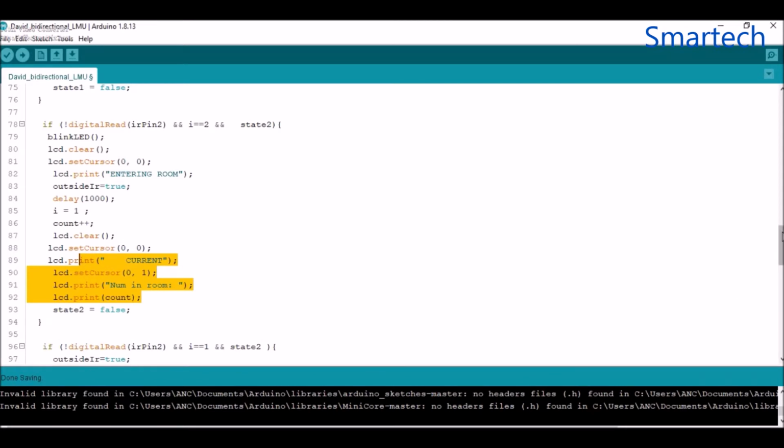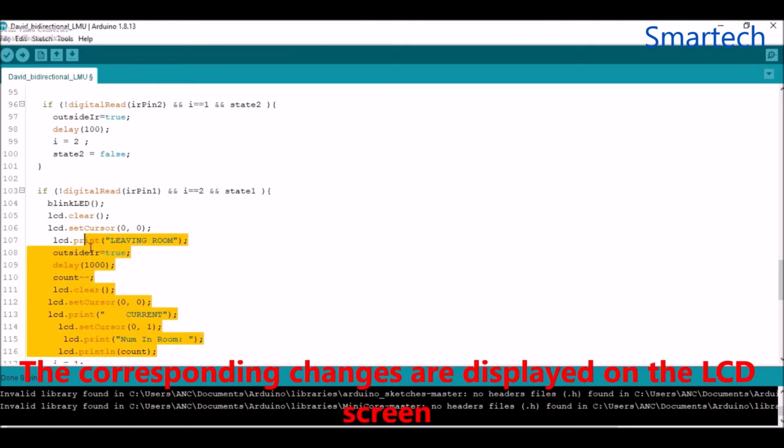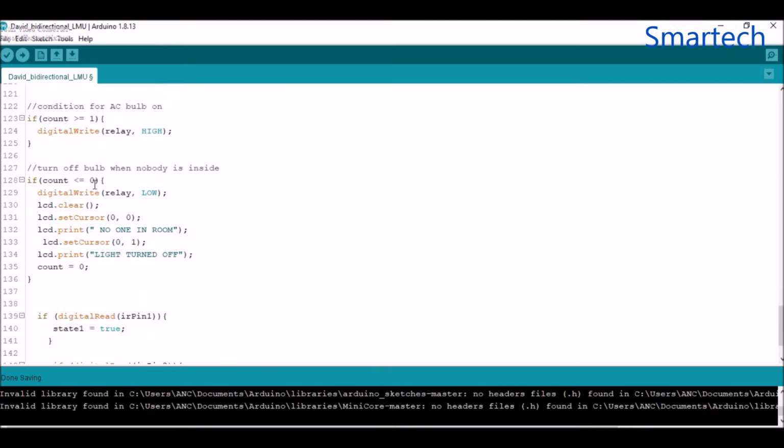Then at the same time, if it's coming from the right hand side to the left hand side, it's going to tell you that you are leaving the room, and it's going to tell the current number of people in the room. But when the count, which is supposed to decrement, gets to 0, we use this if statement here to take care of that. So when it gets below 0, it goes back to 0 using this line of code here.